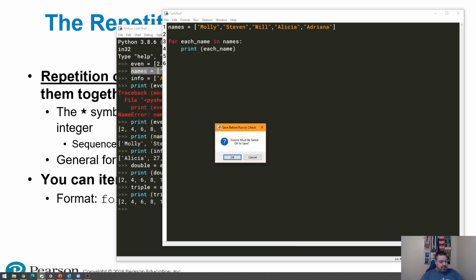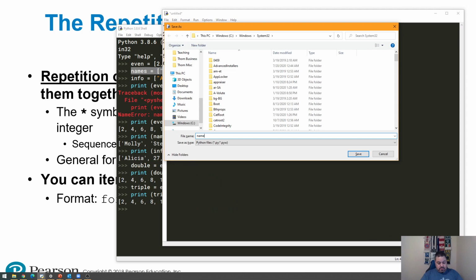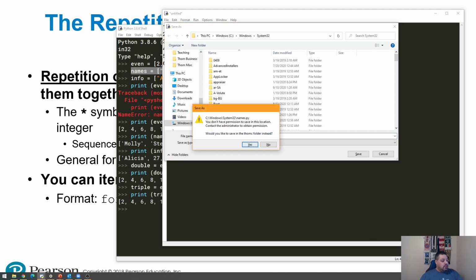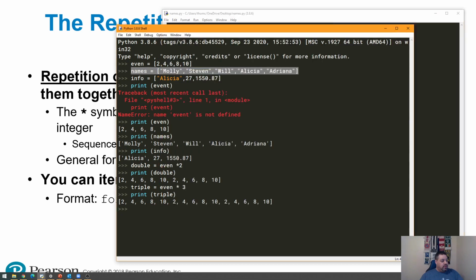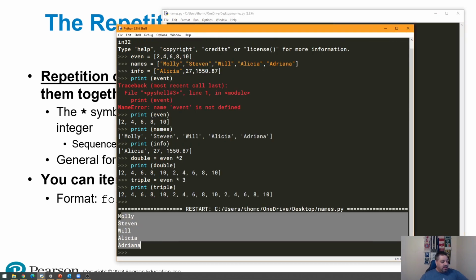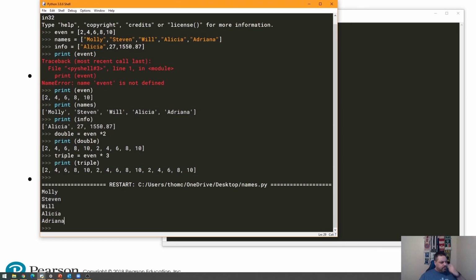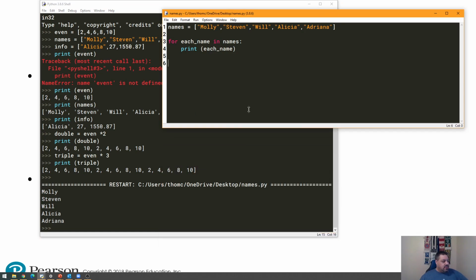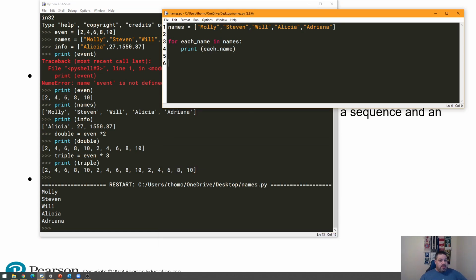Okay, and what that does, right folder, and we're good there. And you see it just prints out each name one at a time. Now, note, why when we printed names out before, did it have everything with the square brackets around it and each one with quotes and whatnot? Well, that's because it was printing out the items together as a list. What this code is saying is, hey, for each individual element in this list, print just one of those elements.